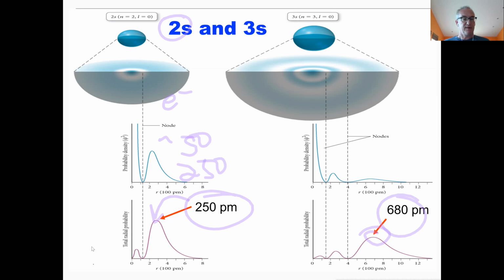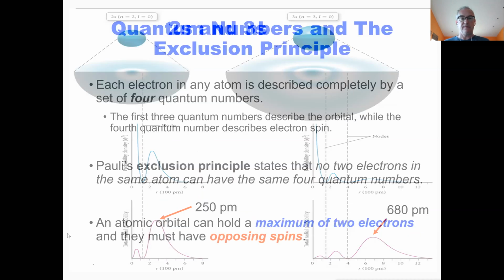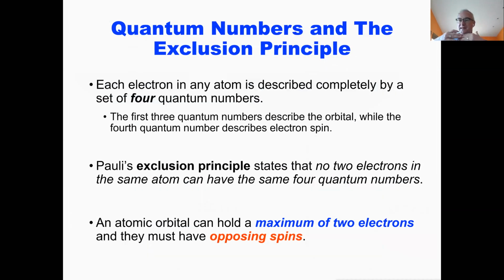But something else we'll see happens. It's not as simple as bigger and bigger spheres, because if it was, Bohr's theory would have worked for larger and larger atoms, but it doesn't. So Schrodinger showed that it works for a single electron, just like Bohr said it would. But when we start adding more and more electrons, it doesn't work anymore.